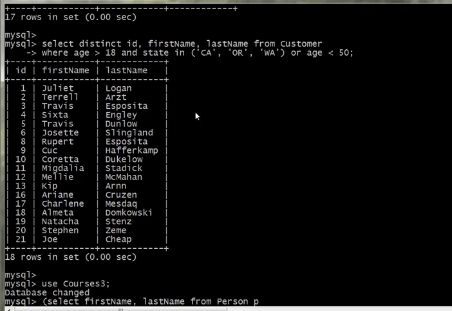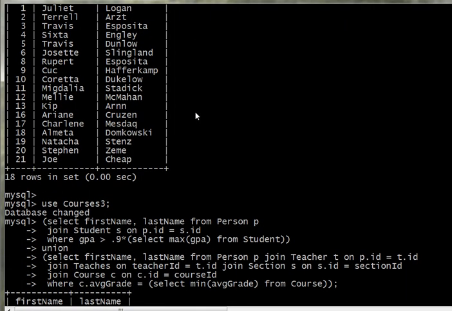Now, it probably took a good bit of effort, but here is at least one reasonable solution. The first subquery gets first and last names for the high GPA students, and the second gets first and last names for the teachers who teach low GPA courses. The two subqueries produce compatible sets of columns, but they work on different tables, and they each use different joins and different subqueries in their respective where clauses. It would be impossible to combine them in a single query without a union operation.